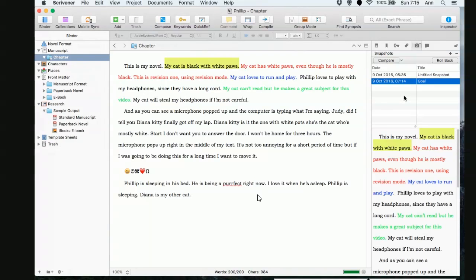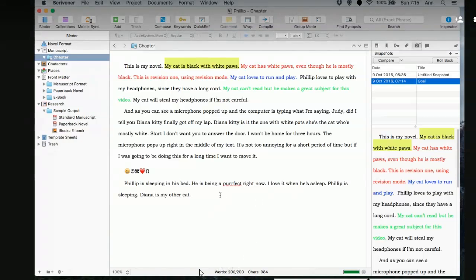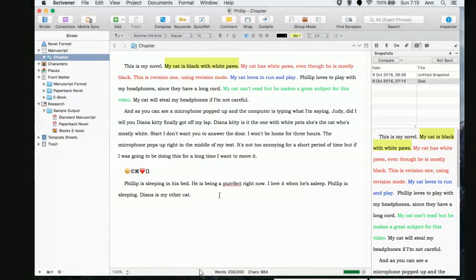Fair enough. Now the reason why we recommend that you use snapshots is because this gives you an idea of what changes you have made, and you're keeping track of every revision as you're doing your editing process. Now this is important for Anne and myself when we're doing collaborative work, because one of us might change something in a scene and we want to know what the other person's done.